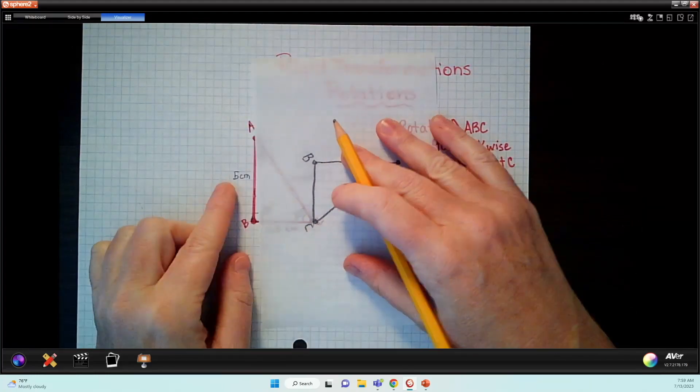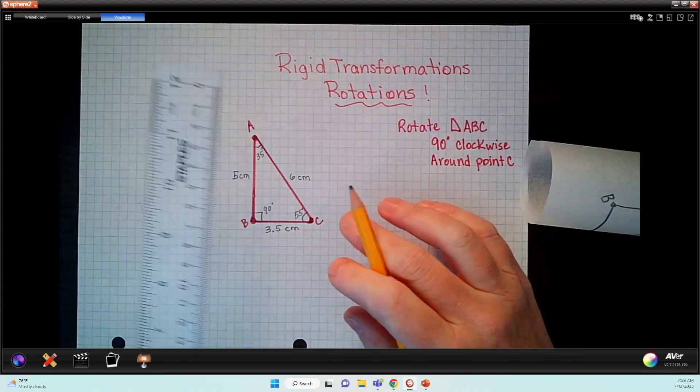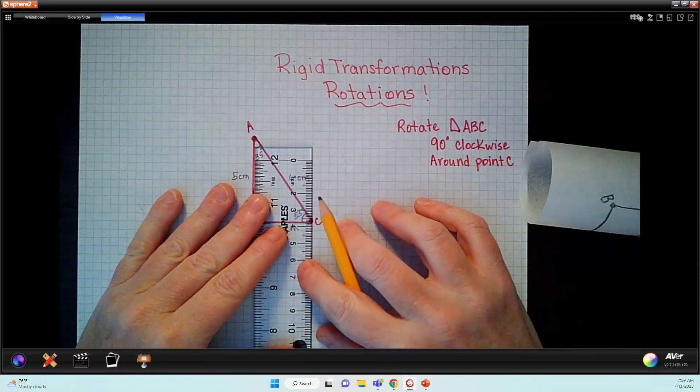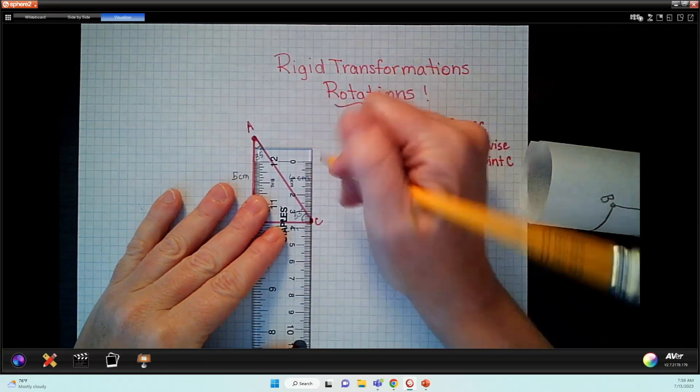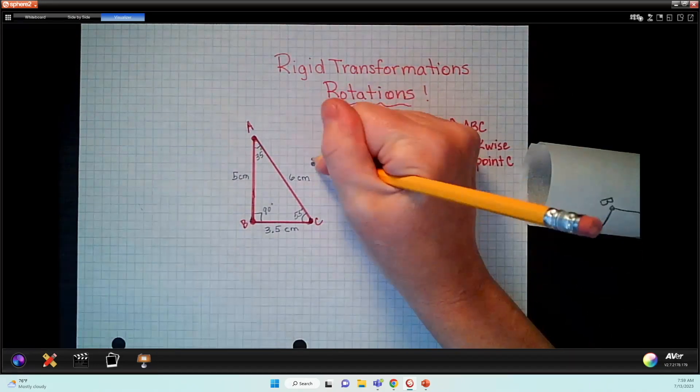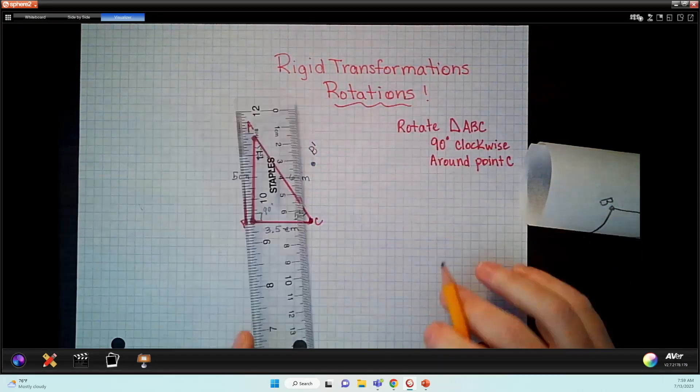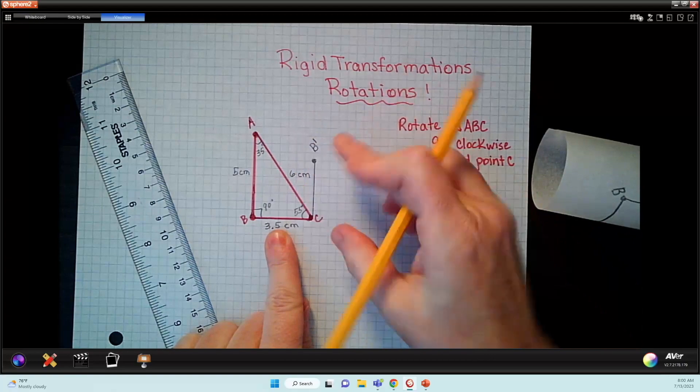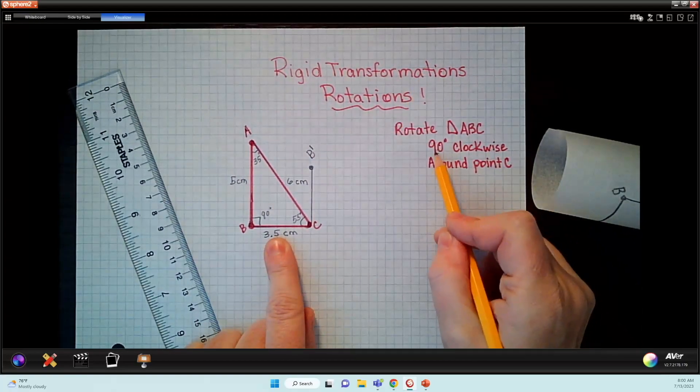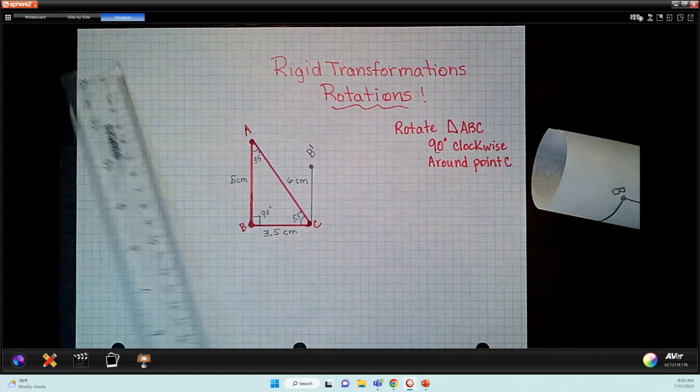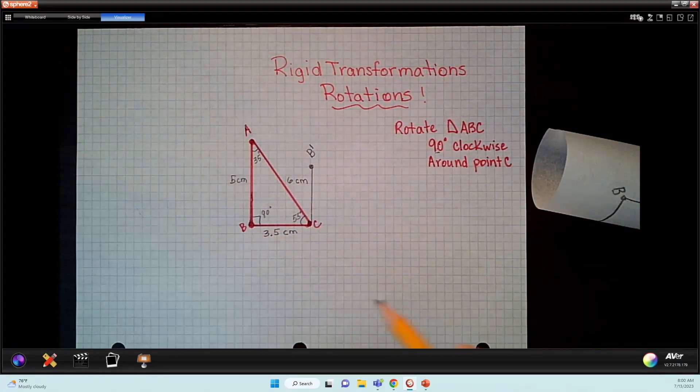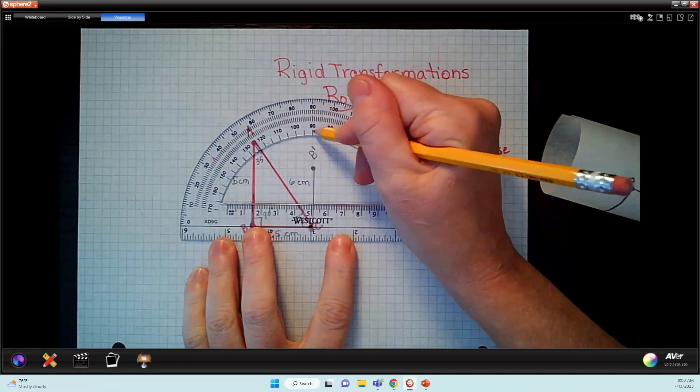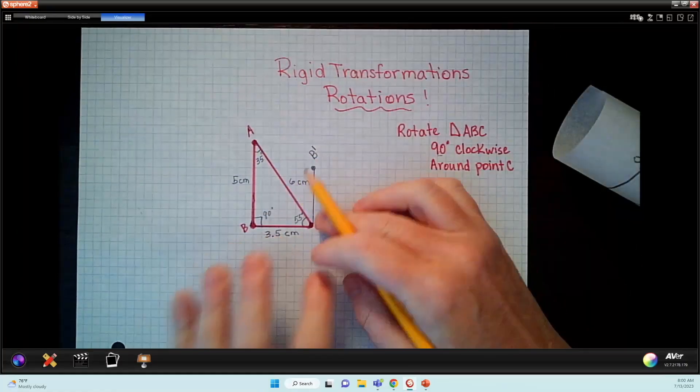So I can see that my C is not moving and my B is right here. So I'm going to remove my tracing paper. And I know now that my B is going to go 3.5 centimeters up from C. So I'm just going to find that 3.5 and I'm going to mark my point. Okay. Right there. So now this is my B copy. And I'm just going to draw the line. And I can see that now this B has rotated 90 degrees, 90 degrees around point C. And then I can even show students, you can even show students like when they have a protractor, that this B to the new B is a 90 degree angle. See that? So we've just turned our shape 90 degrees.